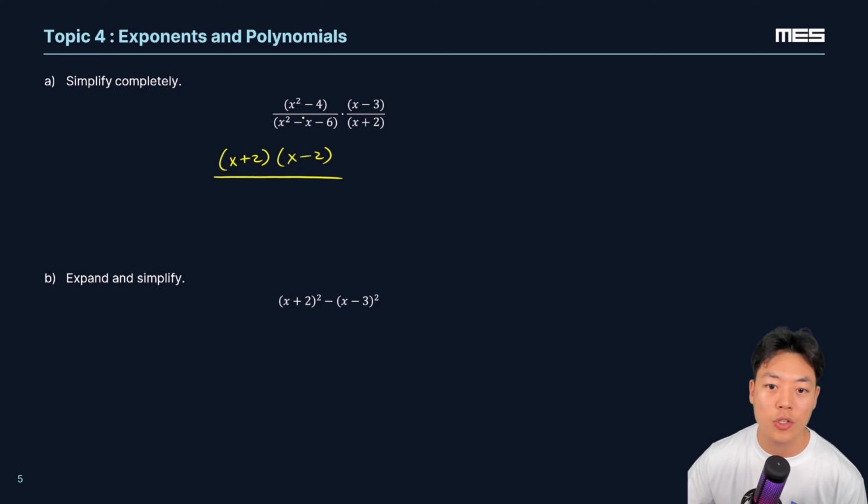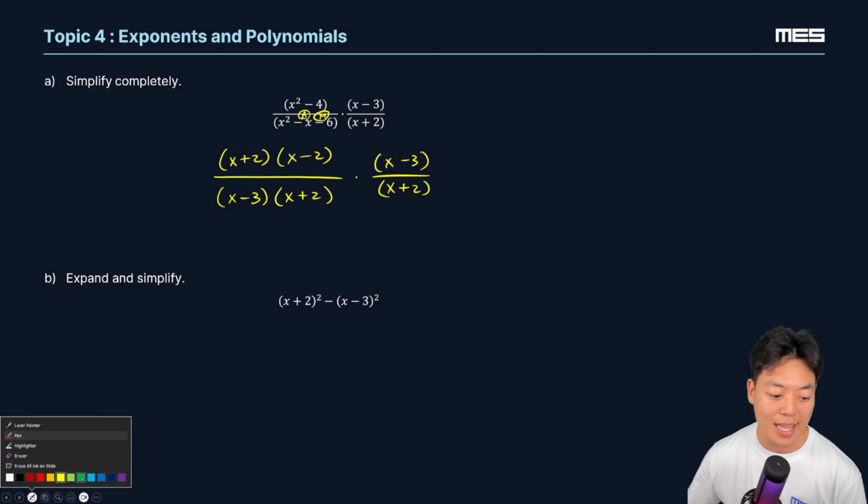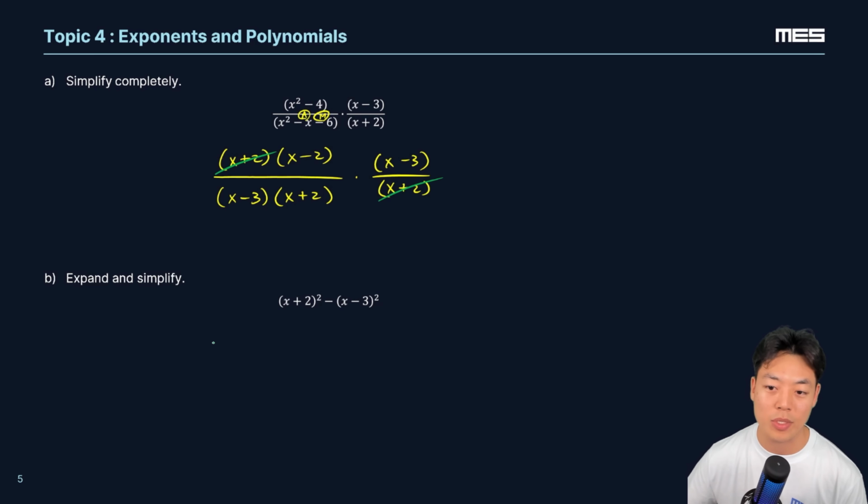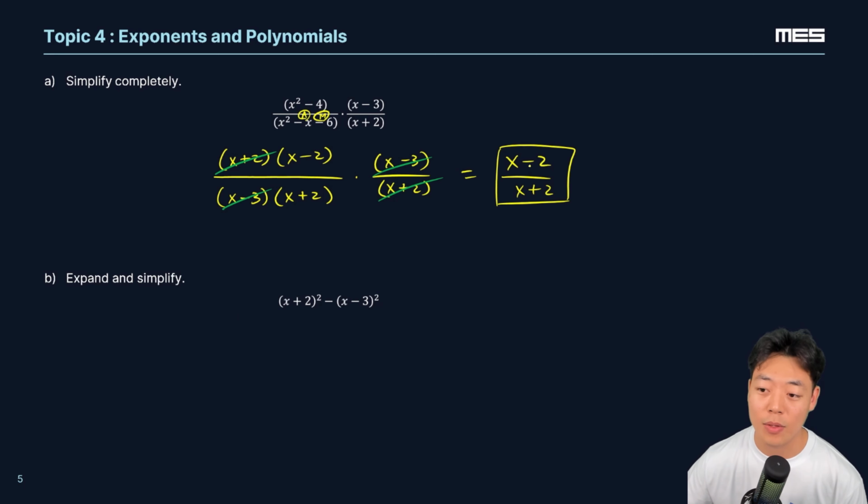On the bottom, I'm going to use add, multiply. 2 factors of -6 will add up to -1. Those 2 factors are -3 and +2. Over here, we have x minus 3 over x plus 2, and we recognize there are many things that cancel here. X plus 2 cancels out with x plus 2 here, and x minus 3 cancels out with x minus 3, leaving us with just x minus 2 over x plus 2. And these do not cancel because they're separated by a minus sign and an addition sign.